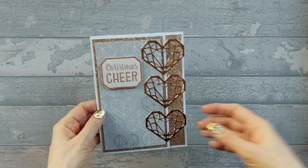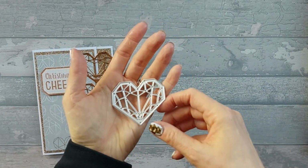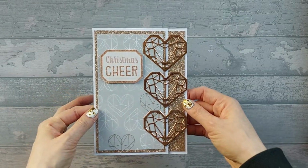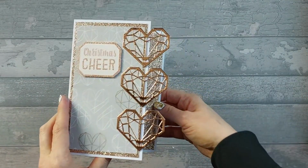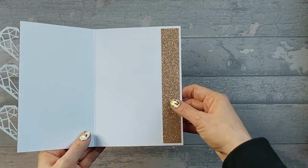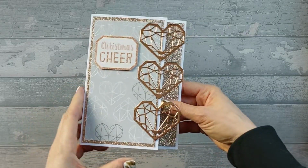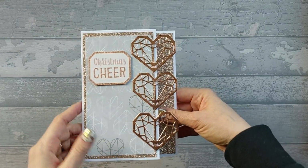Everyone, so today I wanted to make a card using this die that I got sent as a freebie. Yeah, so I made this card, so it's nice and easy. It's a 5x7. You open it up, the little hearts are dangling off the edge, and then I still need to stamp my greeting in the middle. Super easy, really simple, but quite effective.